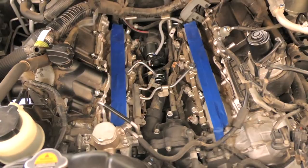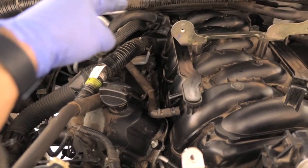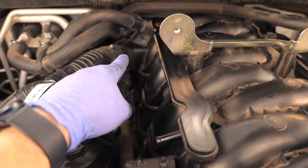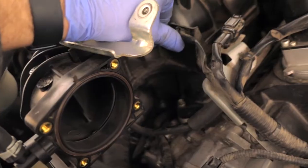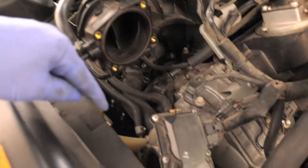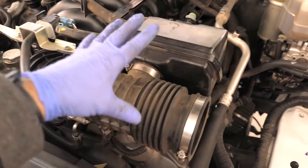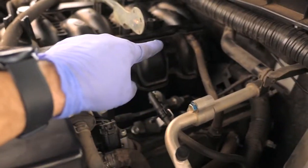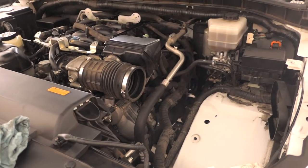The manifold is back on — the only tricky part was that one bolt in the back. Now all we have to do is put the accessories back on: water hoses with a mount that connect at the end, a vacuum tube here, another vacuum tube that goes across, and then this plug. The throttle body goes back on — just clean off the seal — and then this assembly with all the hoses, connecting one here and one in the back, and the clamp. The only thing left is the airbox.